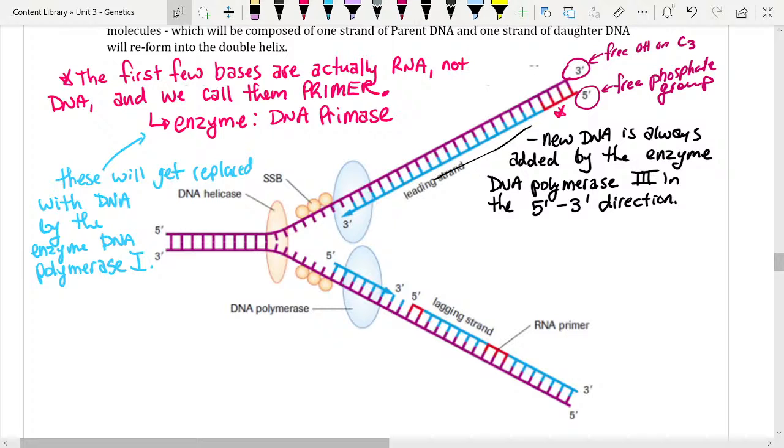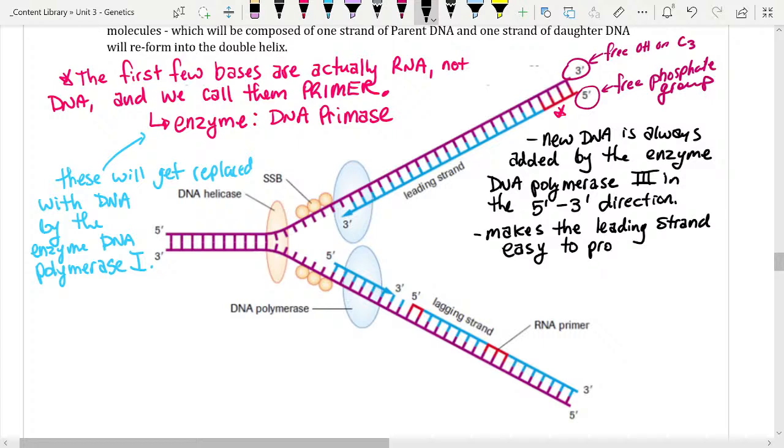That makes this strand, the leading strand, easy to write. On the other hand, the lagging strand is fragmented.